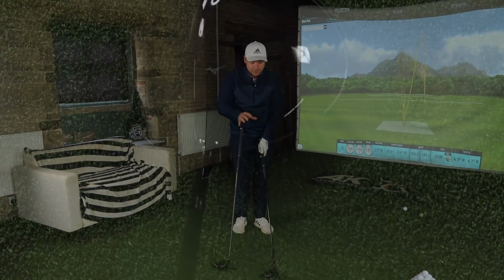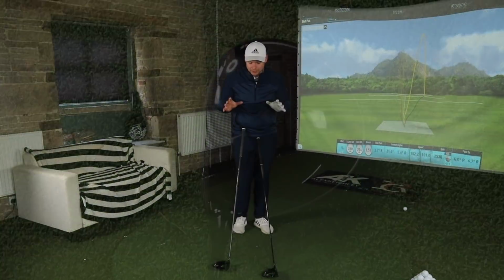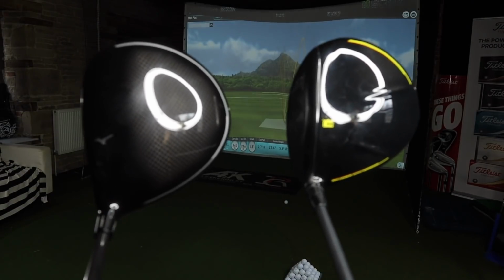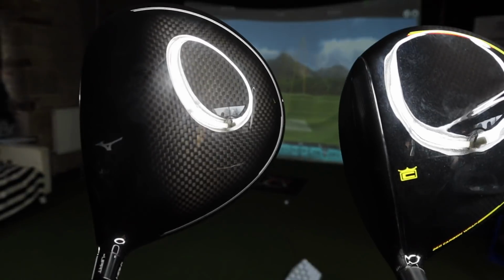The Mizuno down at the ball almost reminds me of the old Titleist drivers where there's not a lot going on at all. And I absolutely love how both these drivers have an outline of a colour. So the Mizuno has the white outline on top and the Cobra has the yellow and the red. Does not look like a pair of glasses now with that light there.